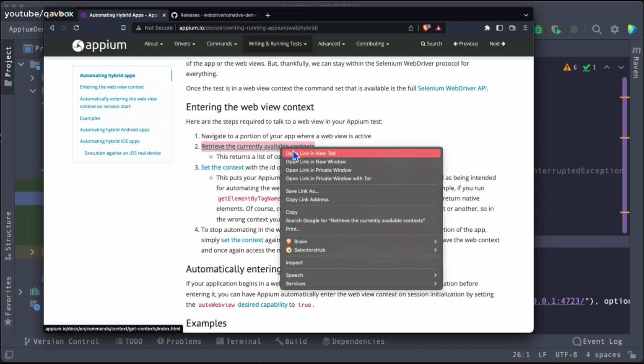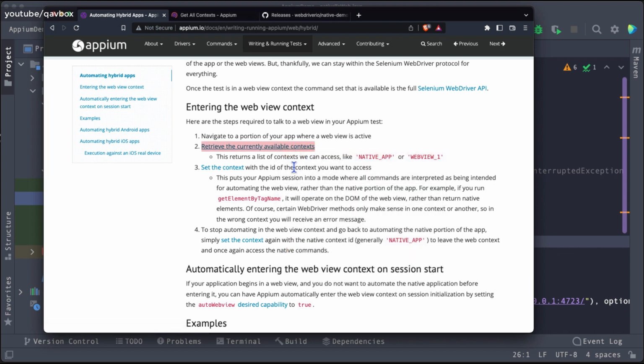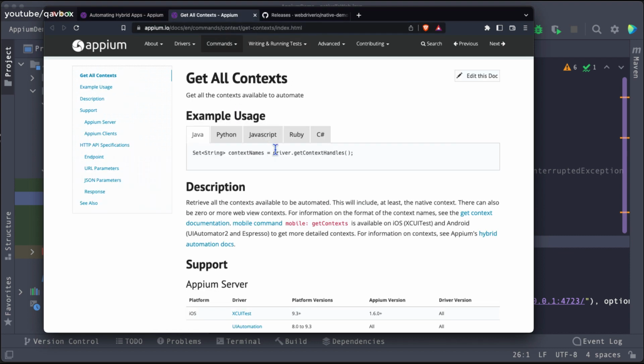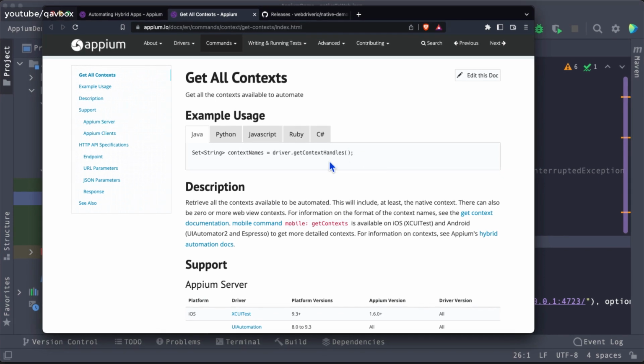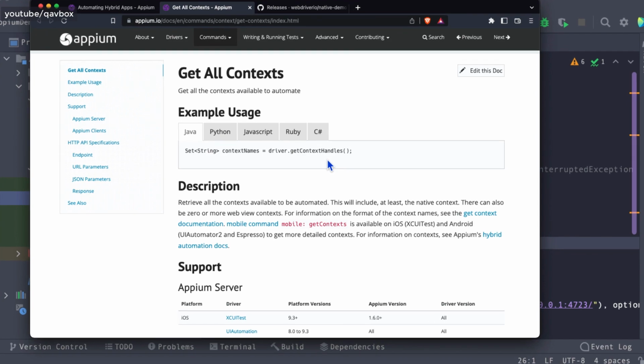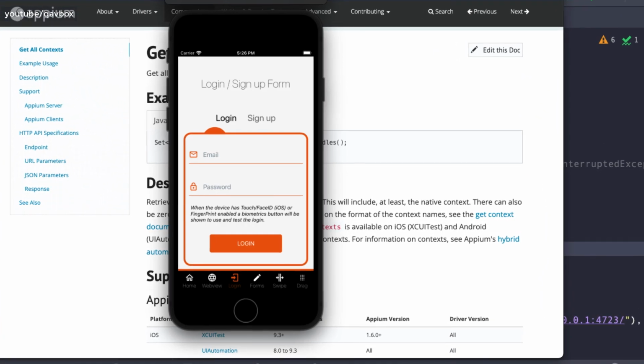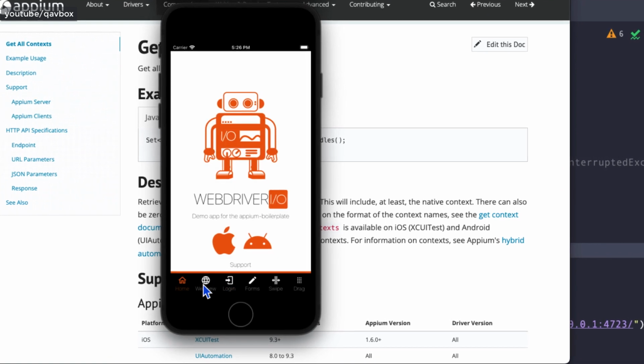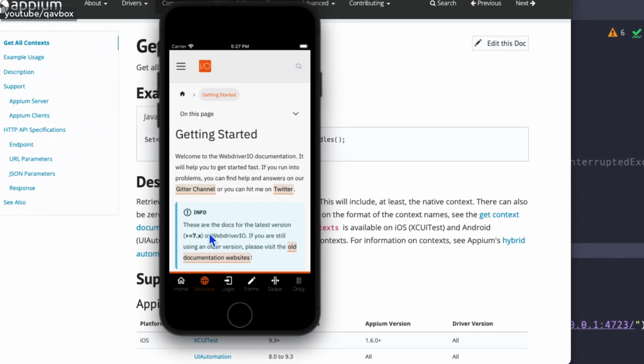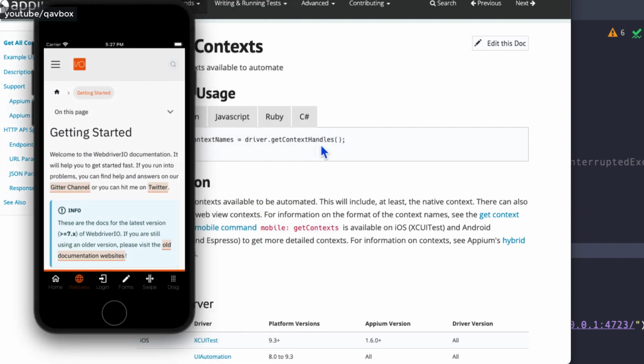Now how do you retrieve the currently available contexts? You can use something called driver.getContextHandles. It's pretty similar to getWindowHandles in Selenium, right? So if you come back to this web view, for the first time when you click on this and you get the context handles, you will get two different contexts: one is native app and the other is the web view.